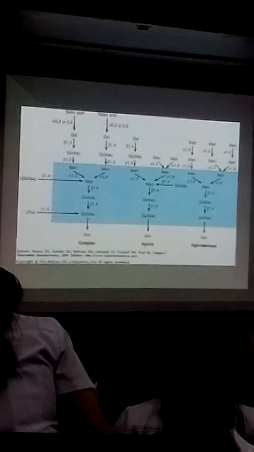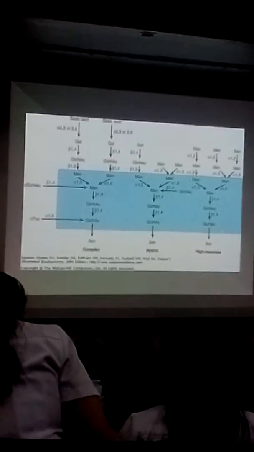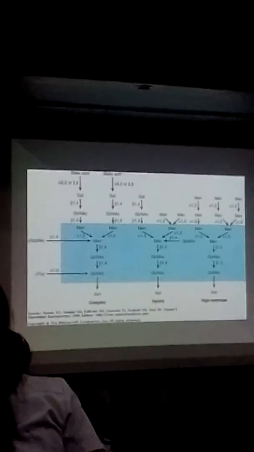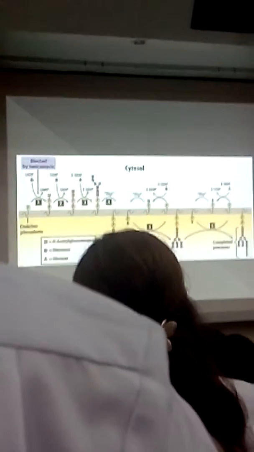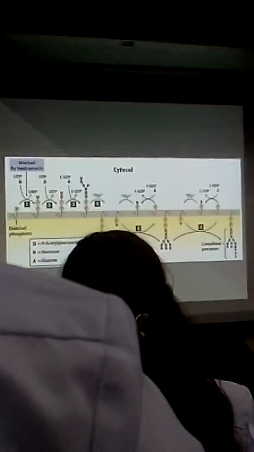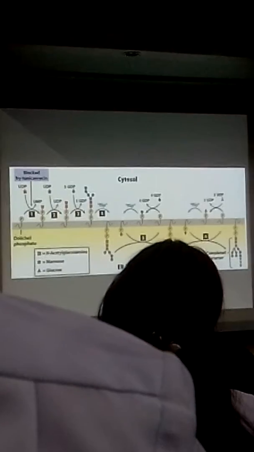Just like that. I don't think you need to memorize which is beta 1,4, which is alpha 1,6, or should we? Okay. Yeah, it's not going to help you anyway in your medical career. What's it meant to be, beta 1,4? Alright, so this is what happens when sugar, later on we'll discuss it step by step, but for this diagram, you just know that these are the sugars, these are the enzymes, and this is dolichol. Dolichol later on is very significant when you discuss N-link. And later on, you'll see that this is the cytosolic space, ER. You'll see a flip.